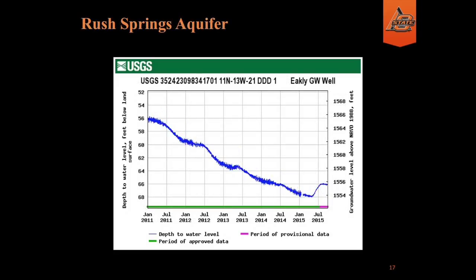Now this is an example from Russia Springs. Again, we see the same thing, a fairly significant decline in groundwater level. In this case, because groundwater is much closer to the surface, 50 to 60 feet, we saw a response to all the rains in the spring, but it was not enough to bring it back to where it was 4 years ago. And you can see the start of a decline again as the irrigation season was going on.